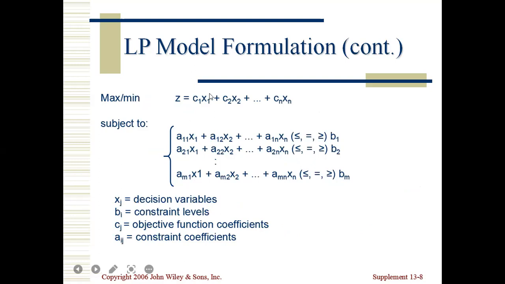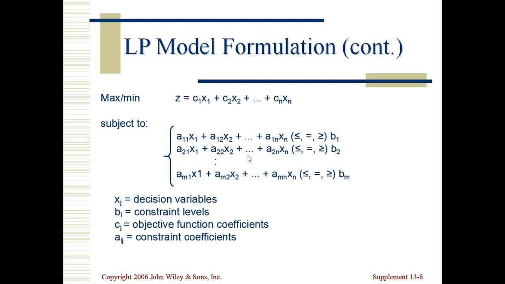So this is a linear programming model formulation, which we have to optimize: z equals c1 x1 plus c2 x2 plus dot dot cn xn, where x1, x2, dot dot xn are all our input variables or decision variables. For the first input, the decision variable is x1 and the cost will be c1. For the second input x2, the cost will be c2, and so on. For xn, the cost will be cn. All the costs are summed and contained in the objective function.